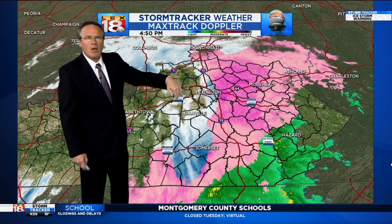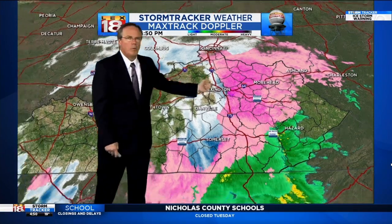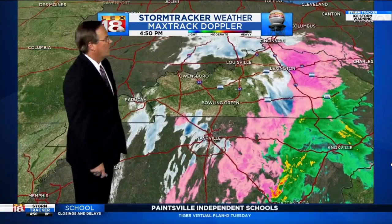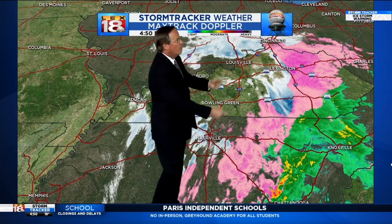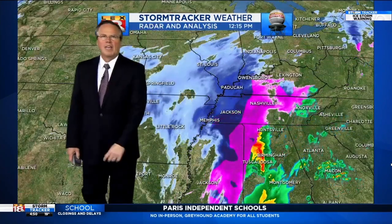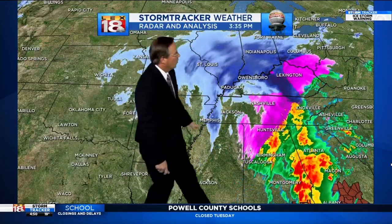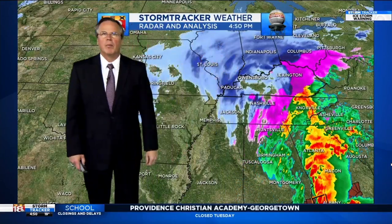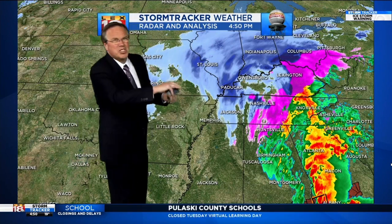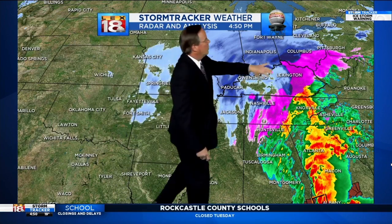That'll give us a little bit of a lull here for a while, but more stuff is assembling down here toward the Lake Cumberland area, so we'll push all of that through, and there's more stuff back into middle Tennessee. So again, this is just a dry pocket here, but it will start to fill back in. One of the things that might be going on, and we talked about this earlier, was some of the big storms down here in the deep south may be robbing some of the moisture coming northbound. We've seen it happen many times, and that may shave the top end off of some of the worst accumulation possibilities. We also see here is the spiraling.